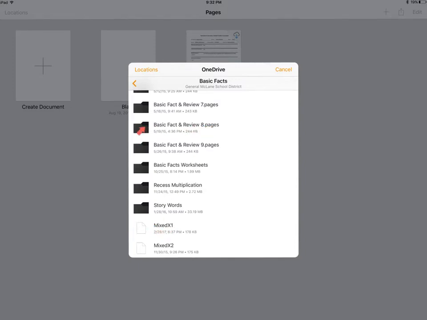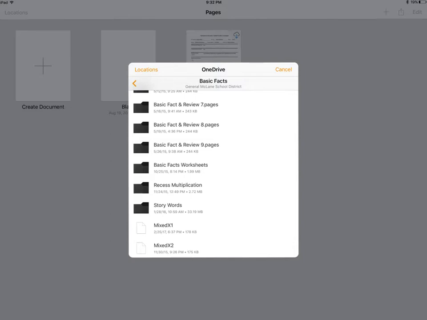This Pages document looks like it's a folder. It shouldn't be a folder. These are one of the glitches with putting Pages on a Microsoft OneDrive. Sometimes it decomposes it into these folders and you just cannot open it on the iPad. That's the way it is. So you're going to need to open it on your Mac Mini or on someone else's laptop or something like that to access that. That's just the way it is.